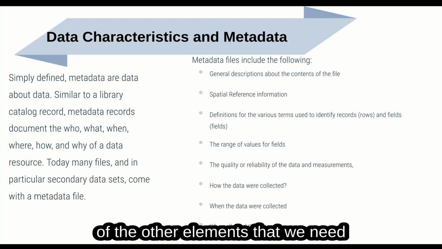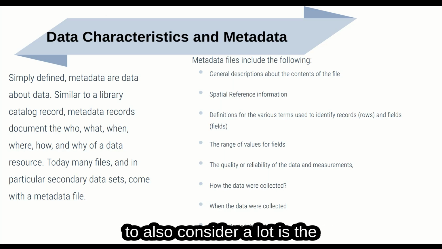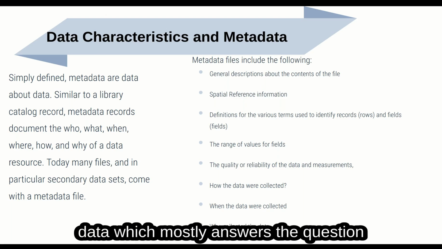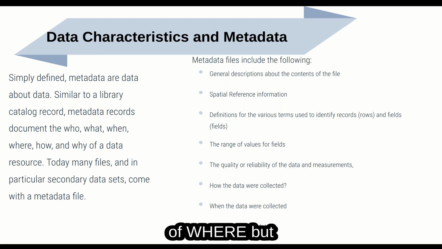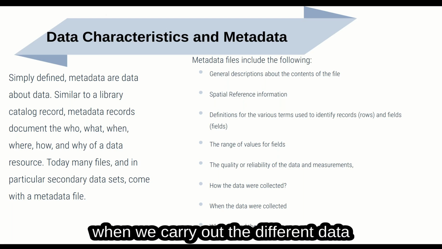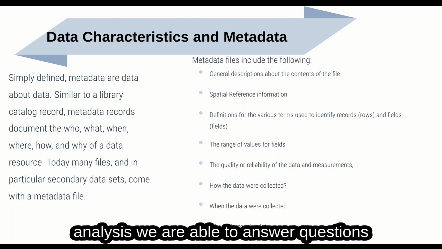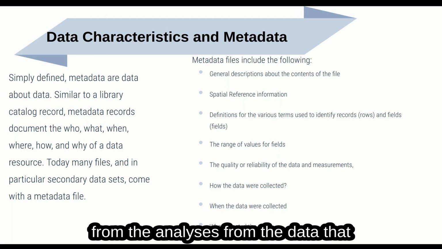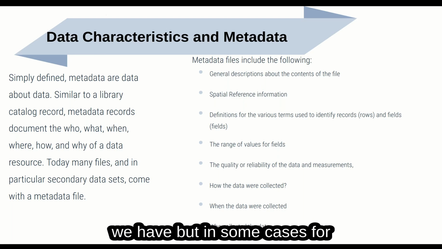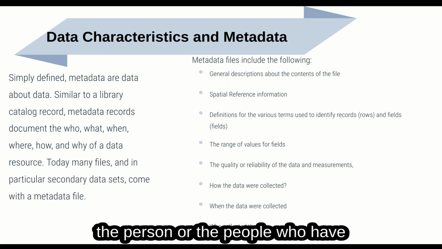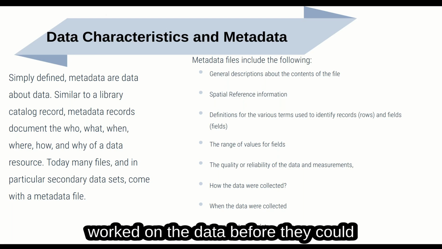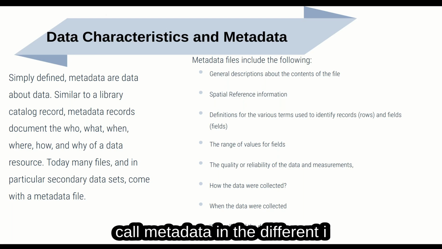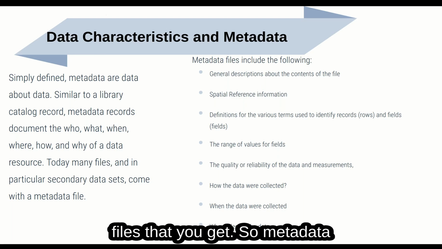And one of the other elements that we need also to consider a lot is the issue of characteristics of data. So we know that we are dealing with spatial data, which mostly answers the question of where. Okay? But when we carry out the different analysis, we are able to answer questions as how or why. So this is from the analysis, from the data that we have. But in some cases, for the person or the people who have worked on data before, they could simplify your work by just giving or illustrating what you call metadata in the different files that you get.